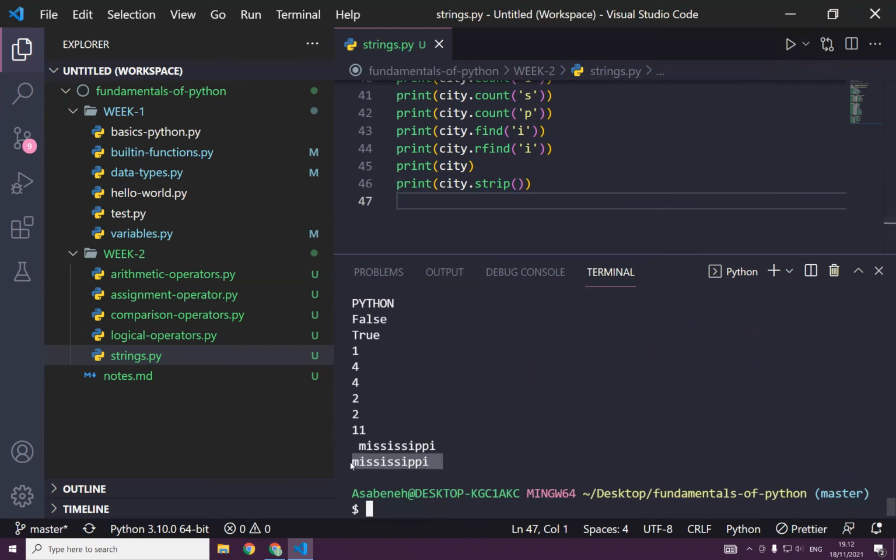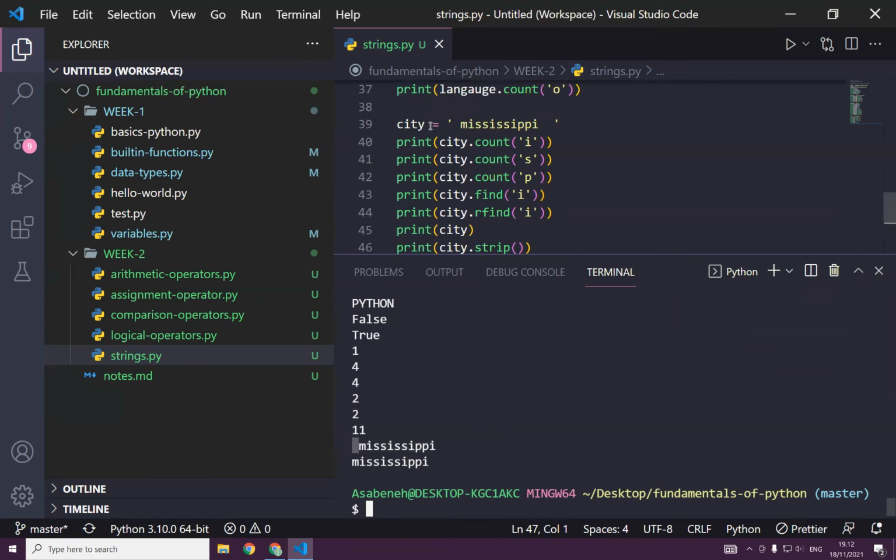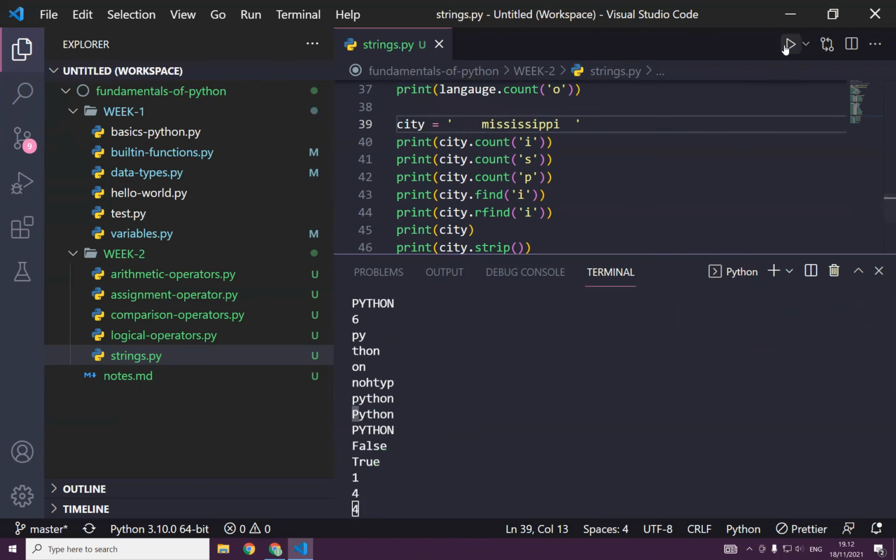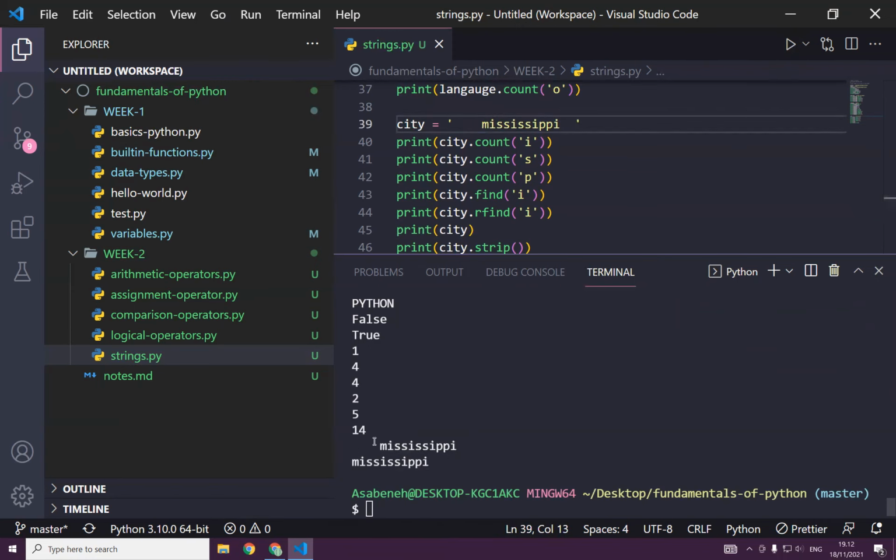Have you seen now, the stripped one doesn't have any trailing space. Even on this side it's hard to see, but at least you can see there is indentation in that space because of this trailing space. And if you see now again, you may see, yeah.